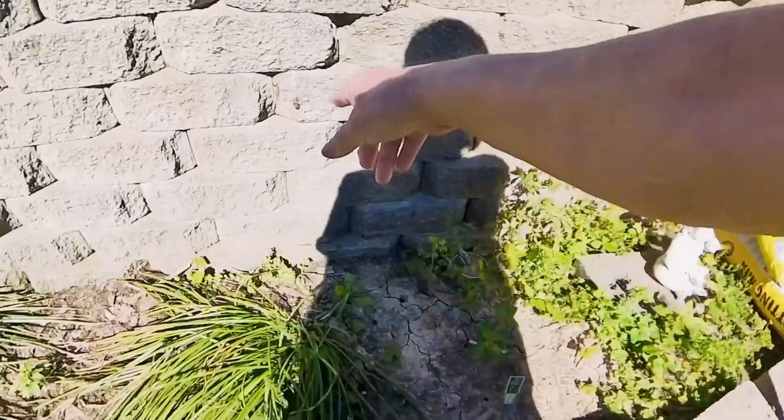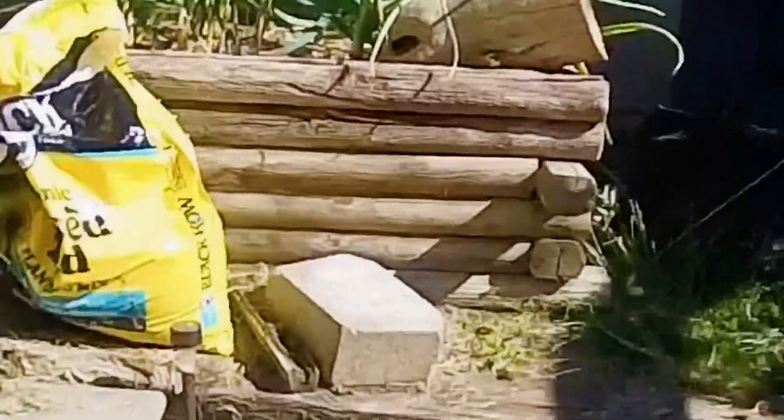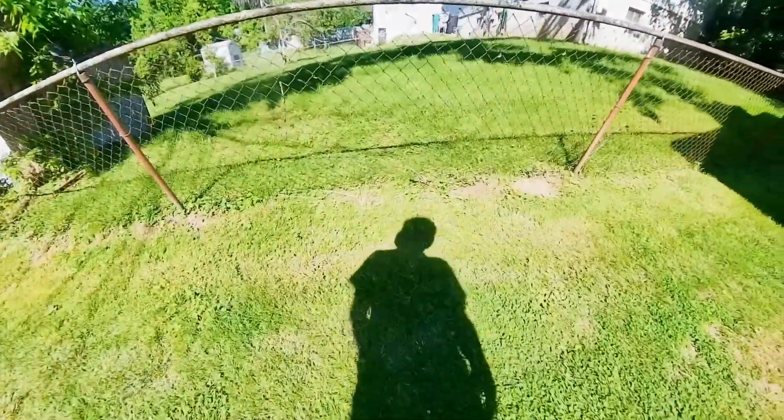There's a cicada up here. See those bugs? Cicadas. That one there is still alive. This one here is an empty shell. This one down here is an empty shell too. They won't hurt your plants. Matter of fact, they're full of nitrogen. Once they die off and go to the ground, they'll fill the ground with nitrogen. I've done a study on them.